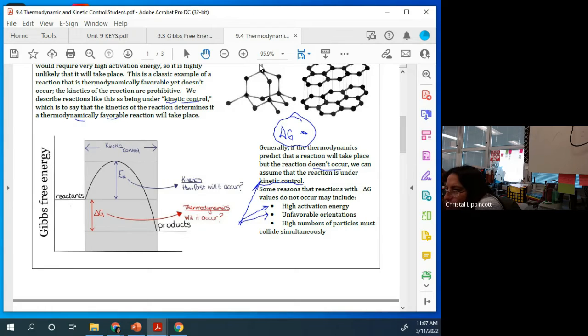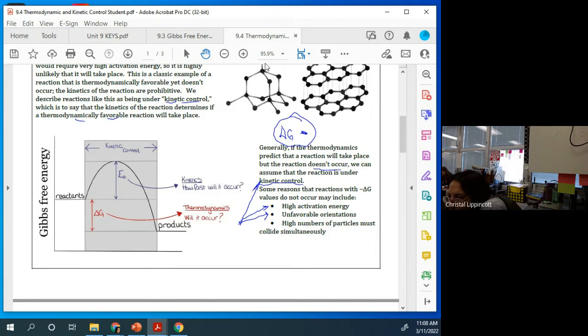unfavorable orientations. Remember, in order for certain reactions to happen, you have to get certain things to smack together in the right orientation. We talked about that in terms of, like, you know, a cap on a pen or something. You have to make sure that it's oriented right, or else you're never going to get that cap on there. If I go like this all day long, that cap's never going to get on that pen. Okay, they have to come together to be able to click together and collide the right directions. Remember, we talked about that back in the day.